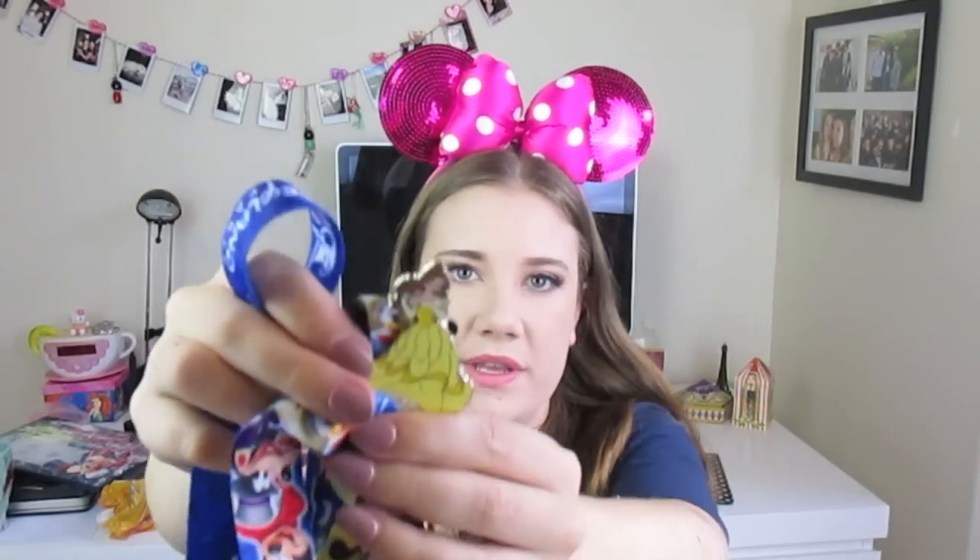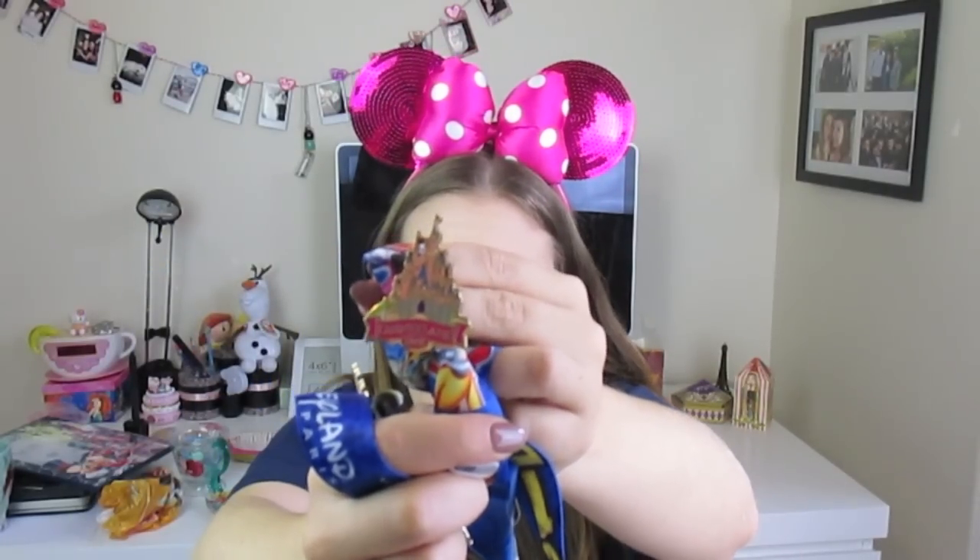When I went to Disneyland I was also introduced to the concept of pin trading. My auntie goes to Disney quite frequently — she visits Walt Disney World — and she told me how the whole pin thing works. So I decided to invest in a few pins of my own and I also bought a lanyard. I'm going to use the lanyard for work to put my ID card on, which I thought was really cute. It's got all the different Disney characters and 2015 on it. The pins I bought were Belle, Ariel, and the Disneyland Paris castle.